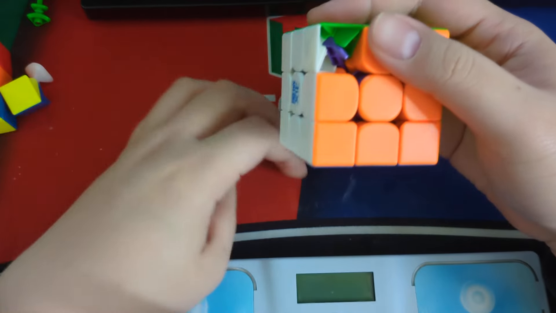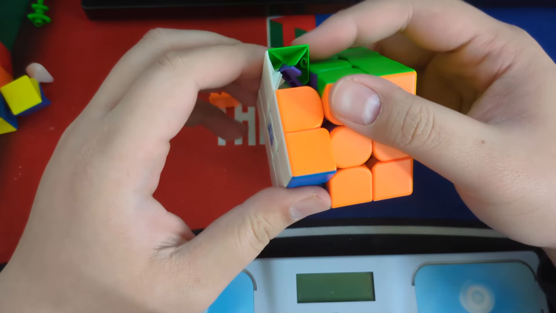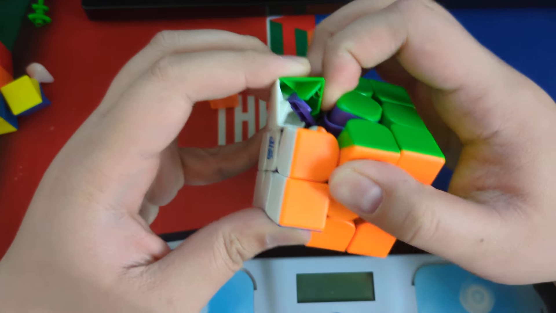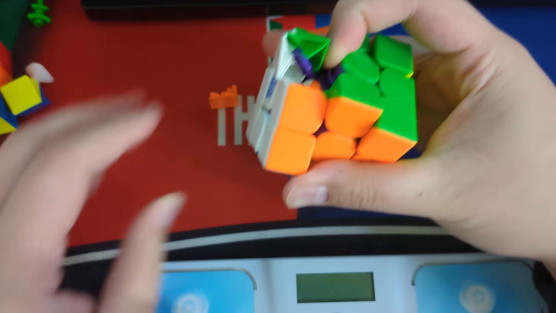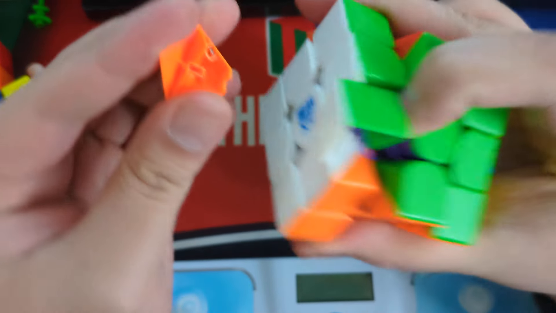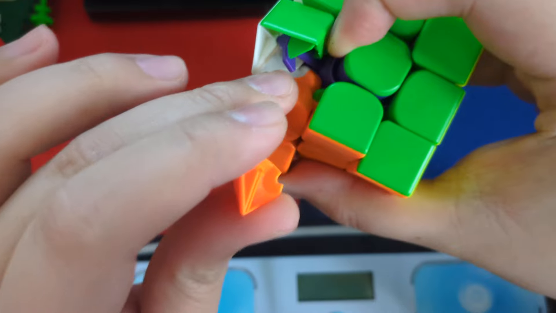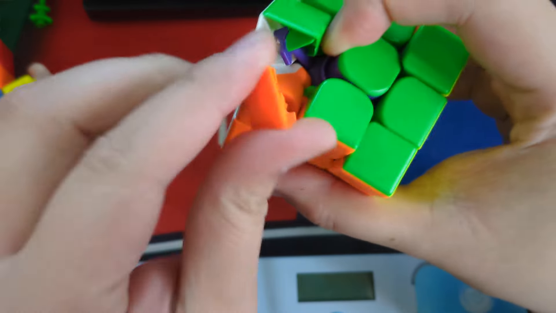So an easy way to do this is we're going to turn the cube slightly 45 degrees like this. We're going to go ahead and lift that corner up so we have a little bit more working space. And what we need to do here is first work on getting this center peg through that hole right there.